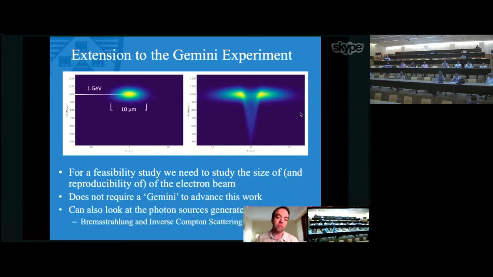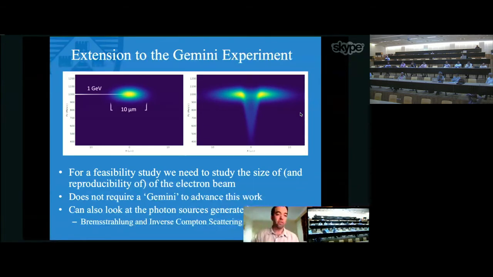In actual fact, the thing that I think is most interesting about this is that when you collide the electron beam and the laser, you produce a burst of gamma rays, or X-rays, depending on which field you're from. But this photon source can be several MeV, if not GeV in energy. And depending on the intensity regime that you use, these could be monoenergetic photon sources or broadband photon sources. And the duration of the emission is on the order of either the laser pulse or the electron bunch. So we're probably talking 30 or 40 femtoseconds.